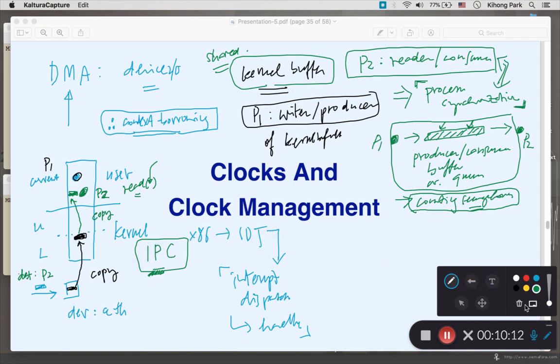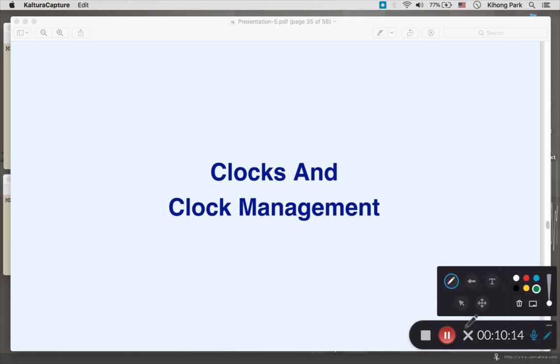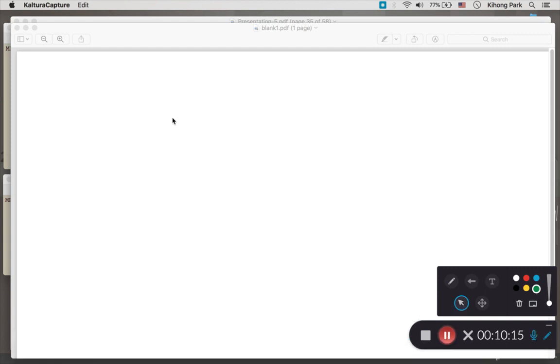So now let's talk about DMA, which is direct memory access. And you will have covered this in computer architecture. Here we are going to illustrate its impact on kernel design for a very important killer application, which is video streaming.